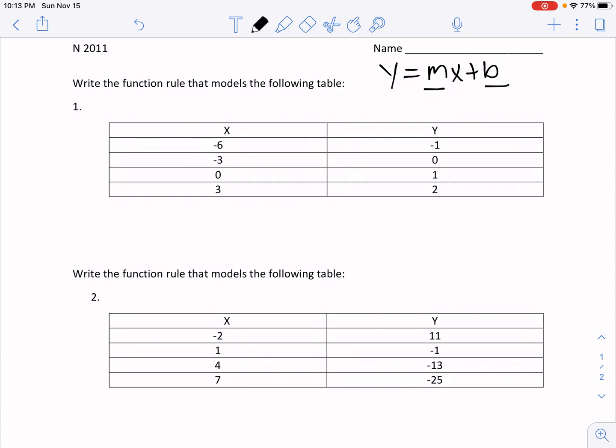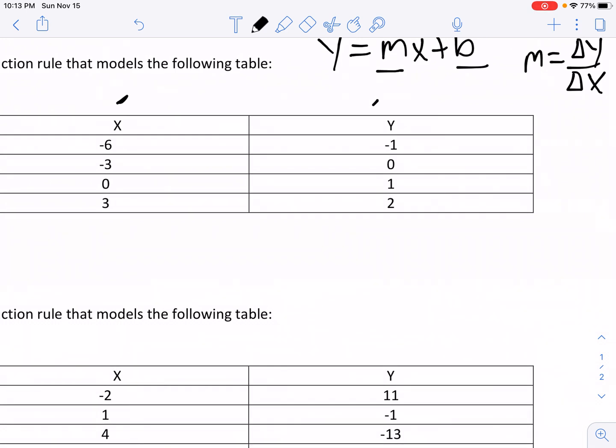And then we're going to find b, very similar to how we found b in other examples, where we're just going to pick an x and a y to plug into our equation, solve for b, and then write our equation, okay? Now, just like we found slope from our previous tables, we know that slope is our rise over run, or change in y over the change in x, okay? Now, just like we found slope previously from the tables, we can find the change as we go along, and then take our change in the y over our change in the x, and that would be our slope.